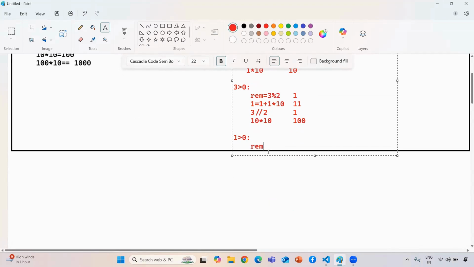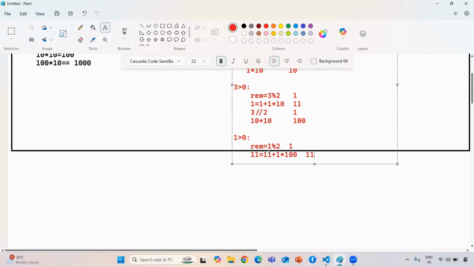So then find the remainder. So how to find this remainder? Number float division. So number modular division with 2. So it will give me 1 as my output. Again here I need to update my sum. So as of now my sum will be 11. So 11 into 11 plus 1 into 100. So it will be becoming 101.